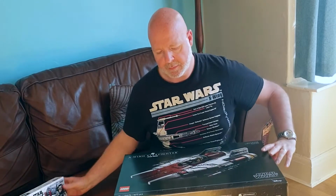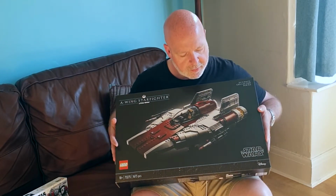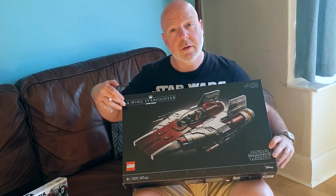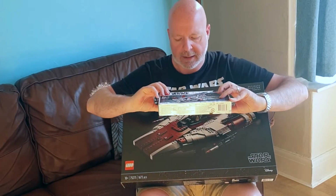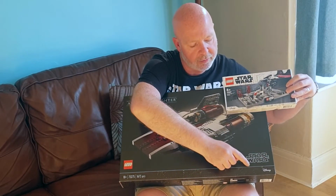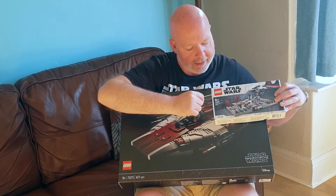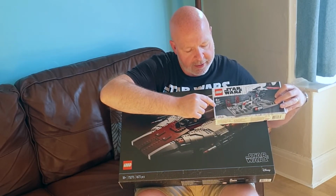But that doesn't look as high quality, no offence LEGO, as that. There's something about the way that is positioned with the pure black box, the elegant writing across the top rather than just being blocky letters. You've got the Star Wars logo, but that's a white-out version of the logo on black, which looks really nice, as opposed to your more traditional-looking logo like that. Both got Disney, but then that's just got the code number and Death Star 2 battle set.